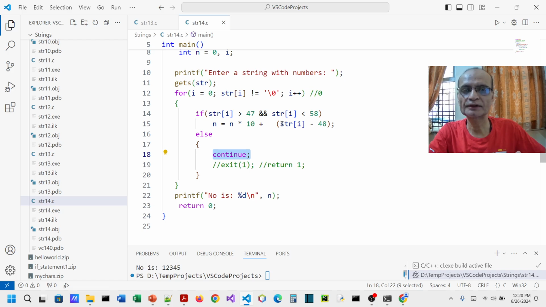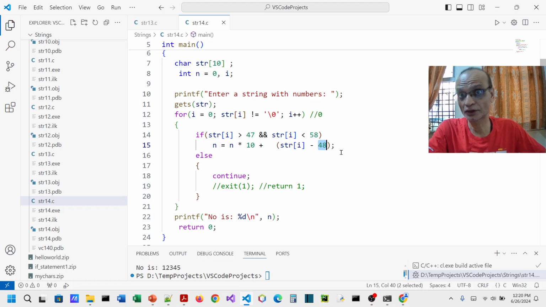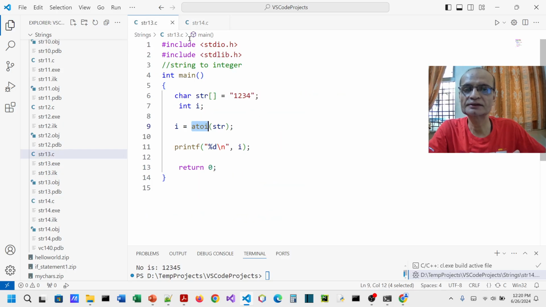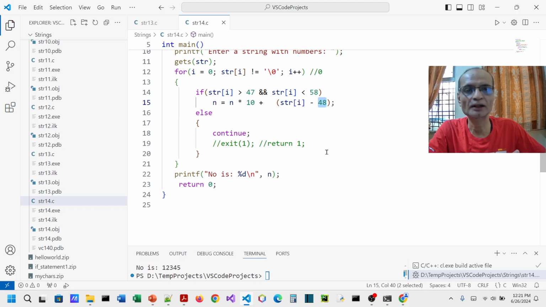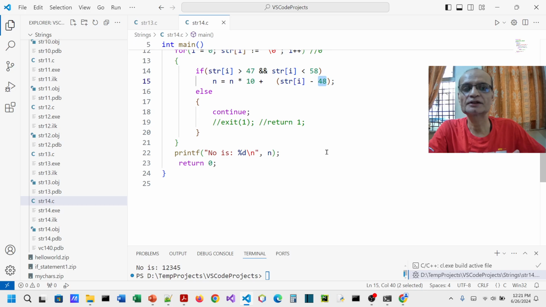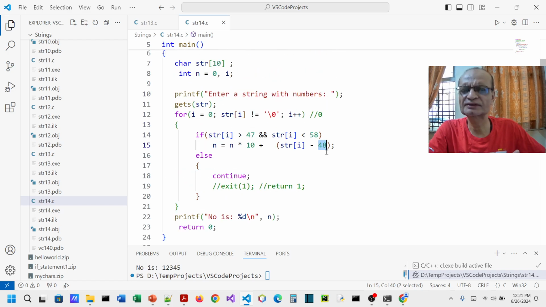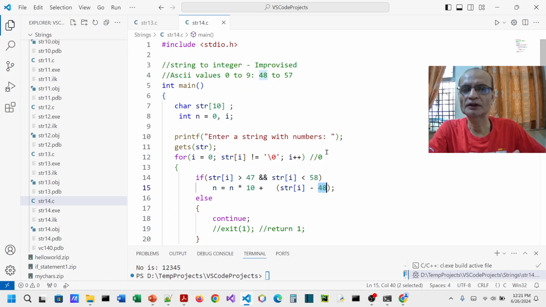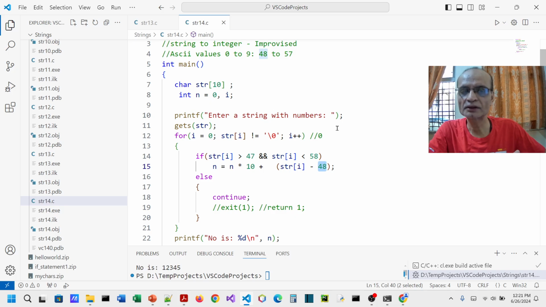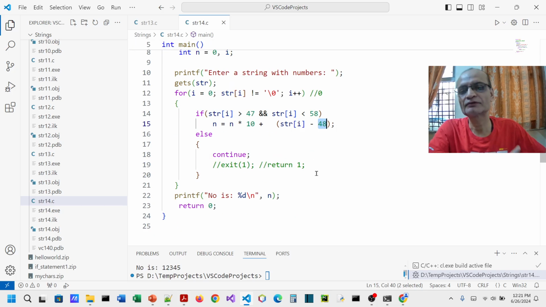And the very important thing is that you need to do subtraction from 48, then only you will get a number which is 0 to 9, and then as it happens in the loop, you need to multiply it by 10, so you actually get such numbers like 1 2 3 and all that. So that's the way typically you work with this code. It's a very interesting problem to convert from string to integers, and here we have developed our own way to handle the problem. Otherwise it may not work with the existing functions easily.